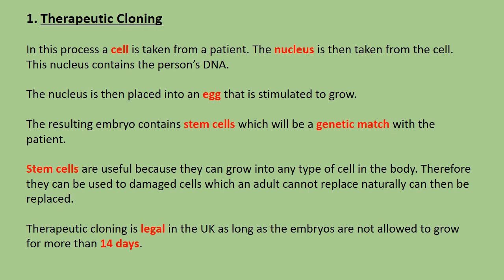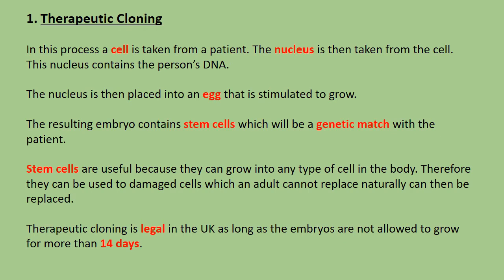The problem is that as we get older, we lose that ability to create all the different cells in our body, because we just have all the different kinds of cells in the different parts of our body. So we don't have those stem cells anymore. So what they can do then is they can take the stem cells from that embryo and use them to create cells, which they can then place into the adult person who the DNA comes from.